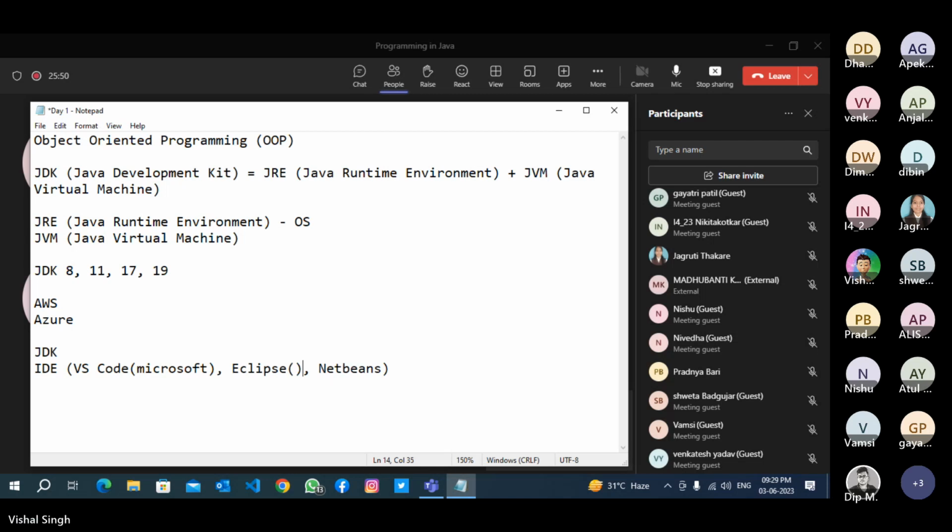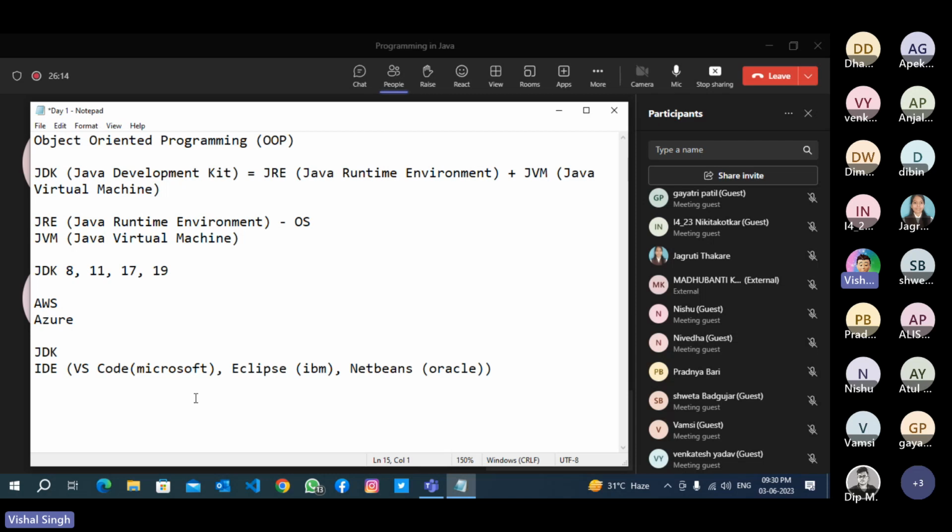Eclipse, IBM. NetBeans, Oracle. The developer of NetBeans IDE is Oracle company. IBM has developed Eclipse IDE and Microsoft has developed VS Code, Visual Studio Code.